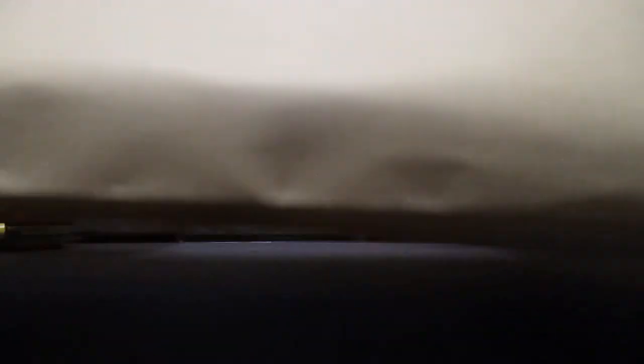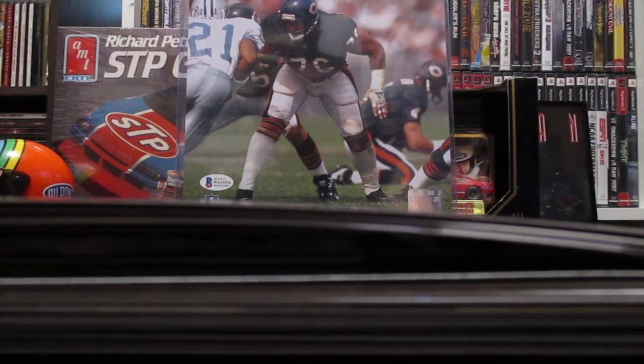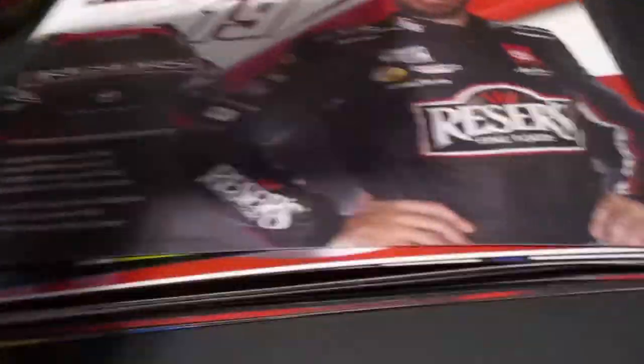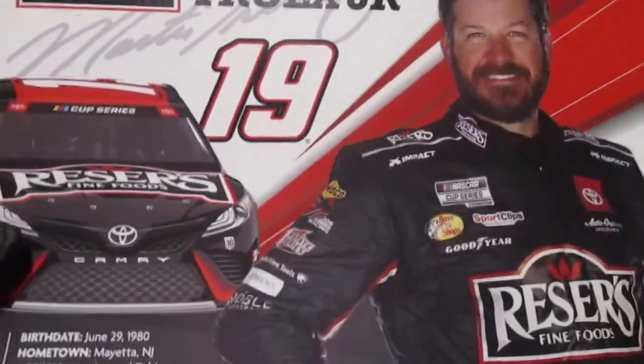I've got a big stack here that piled up from my friend and some I got in the mail - I've lost track of which ones they were, so I'll just go through them. Starting off we got Ricky Weiss from Drydene - that's a signed one. We got an Austin Sendrick - smaller card. We got a Mark Truex from Rezzers, and one of the little mini Kyle Larsons.